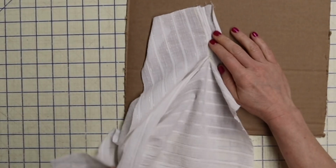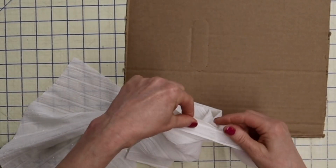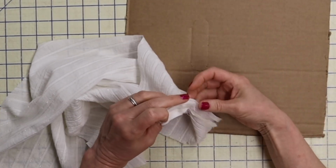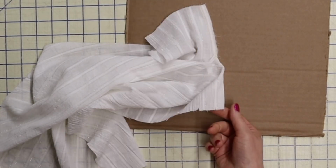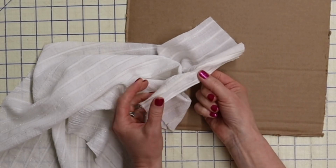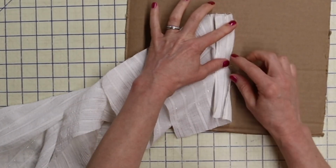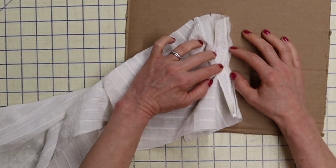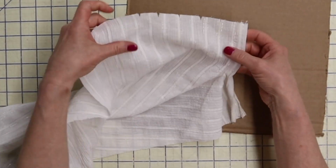So here's our little placket sewn on, and what I said before was to sew it on this way with your placket on the bottom and sew along this edge on top of the shirt. I think I might have been wrong. I tried it that way and this still got really caught up in the machine, so I tried it on the second one. I tried it this way with the placket on top, and that definitely worked better, at least for me. So you may want to try it both ways and see which one works better for you.